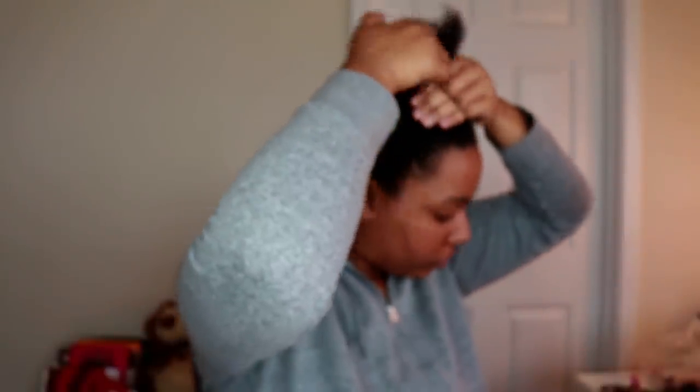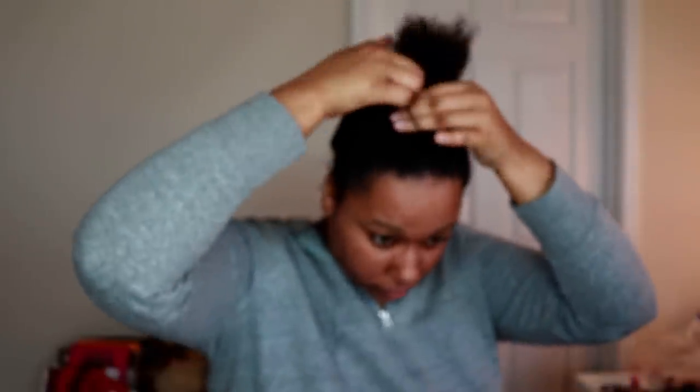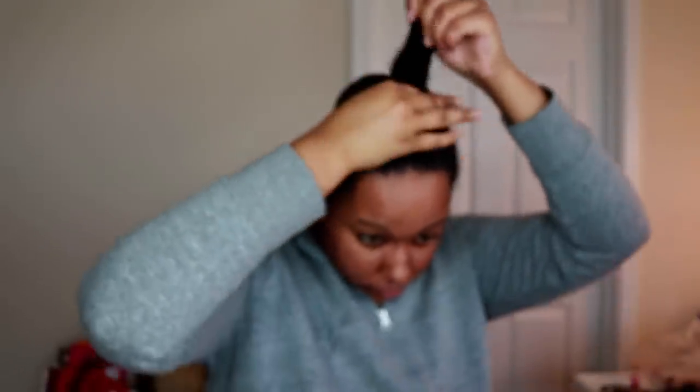Then I put my hair in a ponytail, and then I put it in a little bun. You can just wear it in a ponytail and not do the bun. It just depends on what you want to do. But sometimes it's hard for my hair to blend with the actual hair of the wig because my hair is getting a little bit longer. So that's why I put it in a bun.